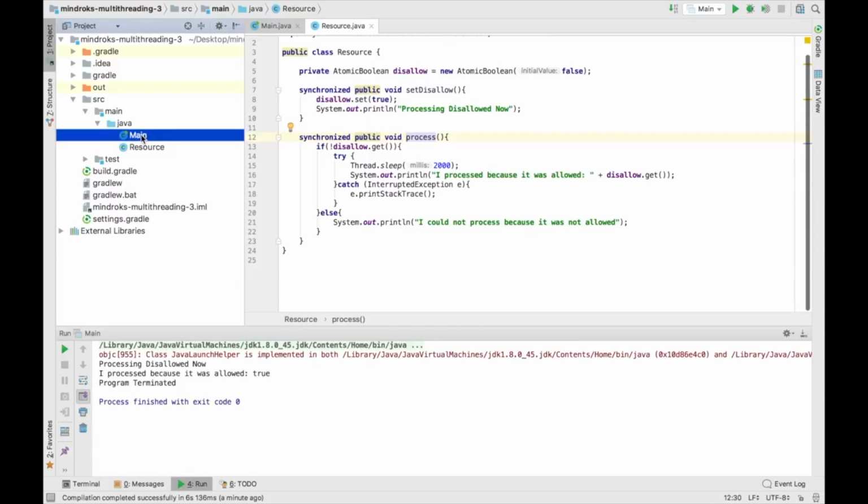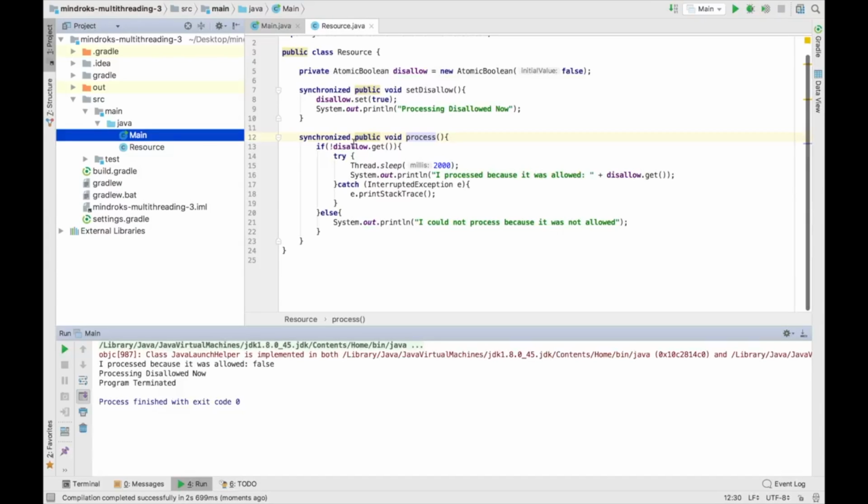Let's see the output now. Now the output is I processed because it was allowed and disallow was false, and after that processing disallowed now, and the program terminated. So the first thread was able to process the process method, and after that only the second thread was able to set the value.